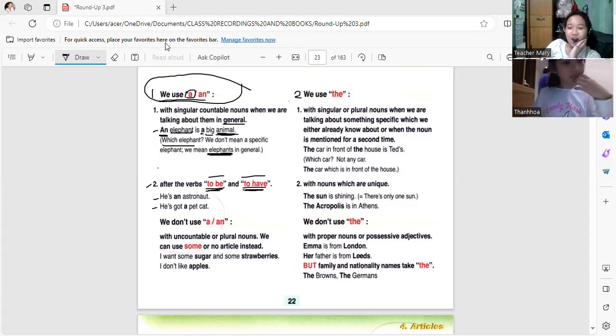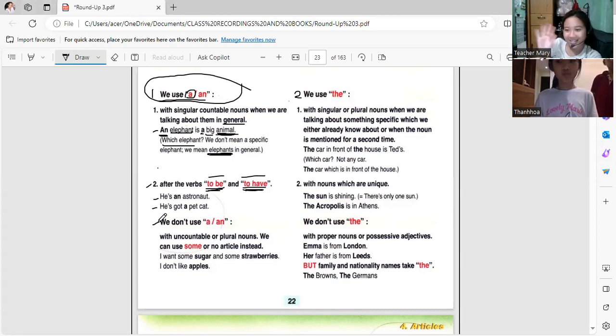Okay. Now you got all the correct answers and you really did listen to teacher well. So, we don't have enough time left, Tan. So, we'll just continue with another rule, which is when we don't use a and an. So it says here, when we don't use a and an. We will tackle this on our next meeting.